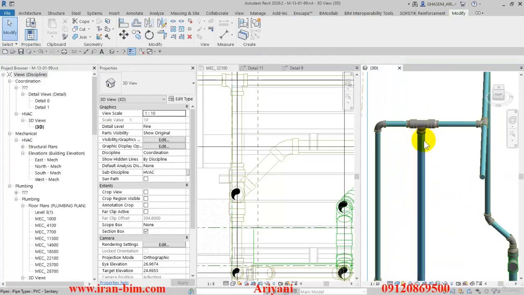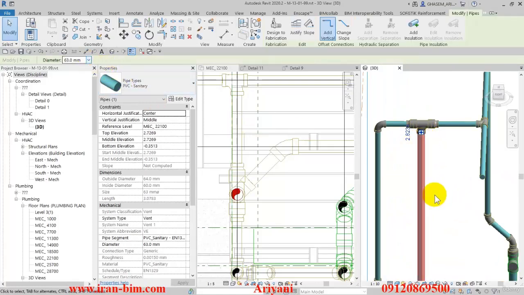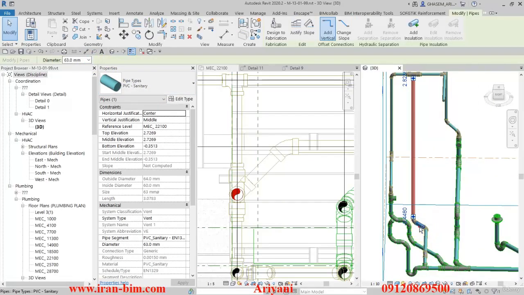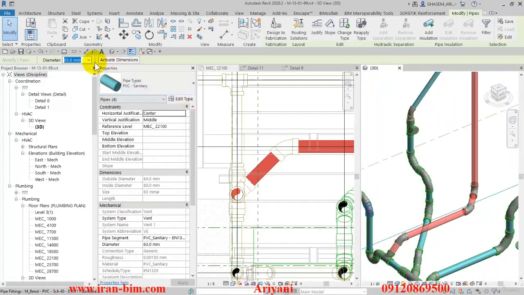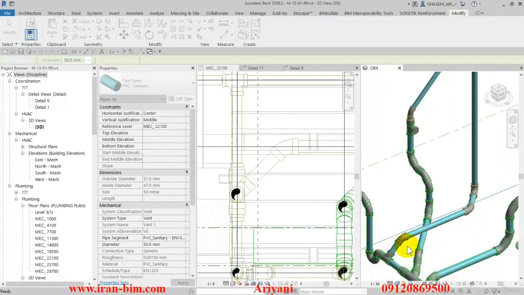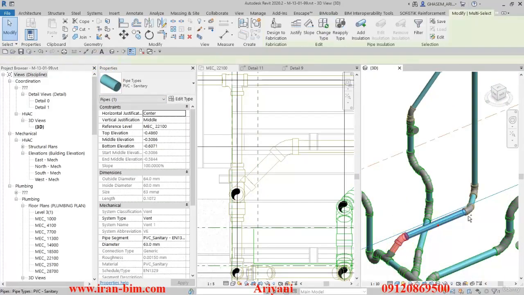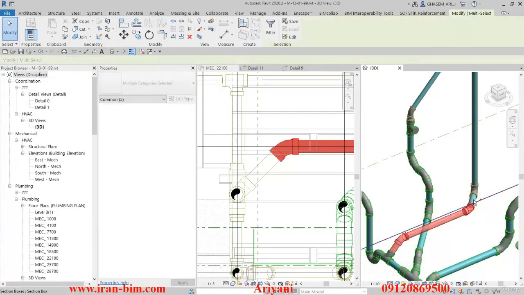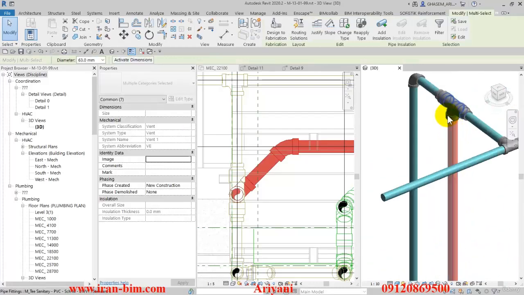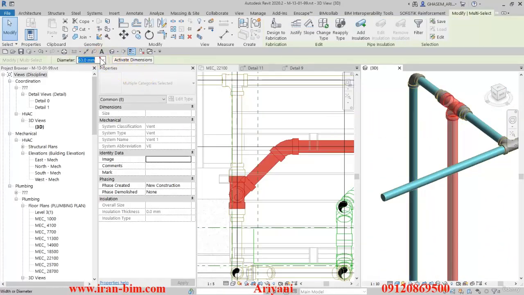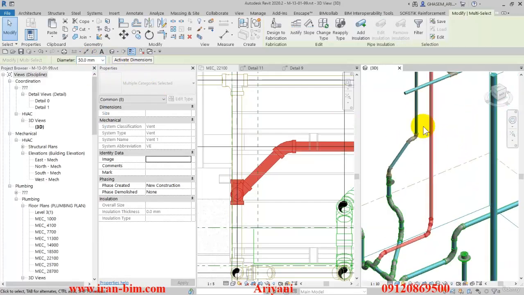So then we can select these pipes over here. As you can see, the diameter is set on 63 millimeters and it should be 50 instead. So we'll select them and change the diameter to 50. Alright, and then we go through the piping system and select all the pipes that we need, including these and these as well, and then we can change the diameter to 50 of all of them at once.